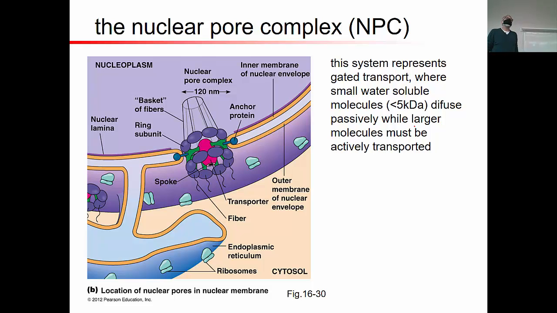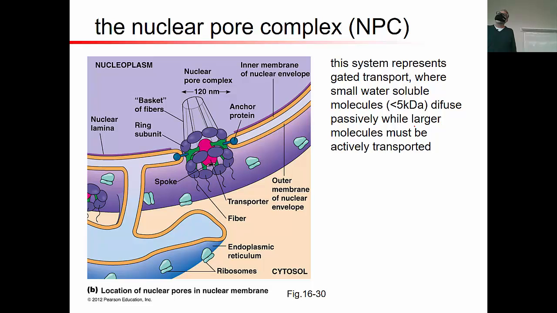So the nuclear pore complex, and the reason that the cytosol and the nucleus have the same chemical environment, this is what we call a gated transport. Gated? And what that means is that small molecules under 5 kilodaltons just move through. They move in and out. There's no regulation. It's completely passive transport. Facilitated diffusion, sorry, not simple diffusion. So small things can just pop in and out of here. Sugars, building blocks, things like that, moving in and out.